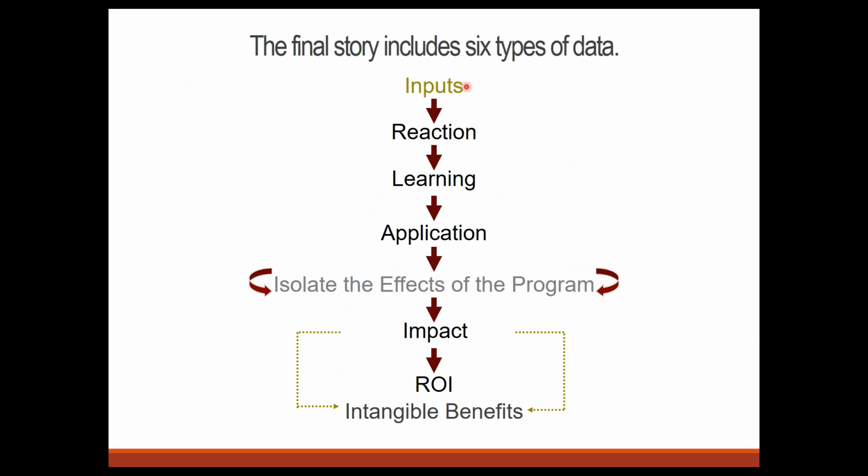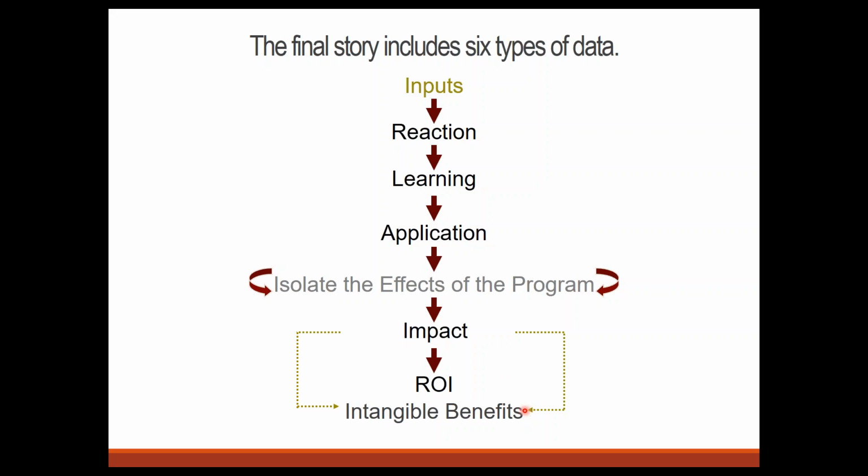We've invested in our people. They were committed to applying it. They saw it as relevant, important to their jobs. They acquired the requisite knowledge, skill, and information. They went back to the job and they applied it. As a result, we saw improvement in output, quality, cost, time, customer satisfaction, job satisfaction, work habits, innovation. And we know that improvement is due to our program because we isolated the effects of the program. When we converted these measures to money and compared it to the cost of the program, here's the ROI. And oh, by the way, here are the intangible benefits.